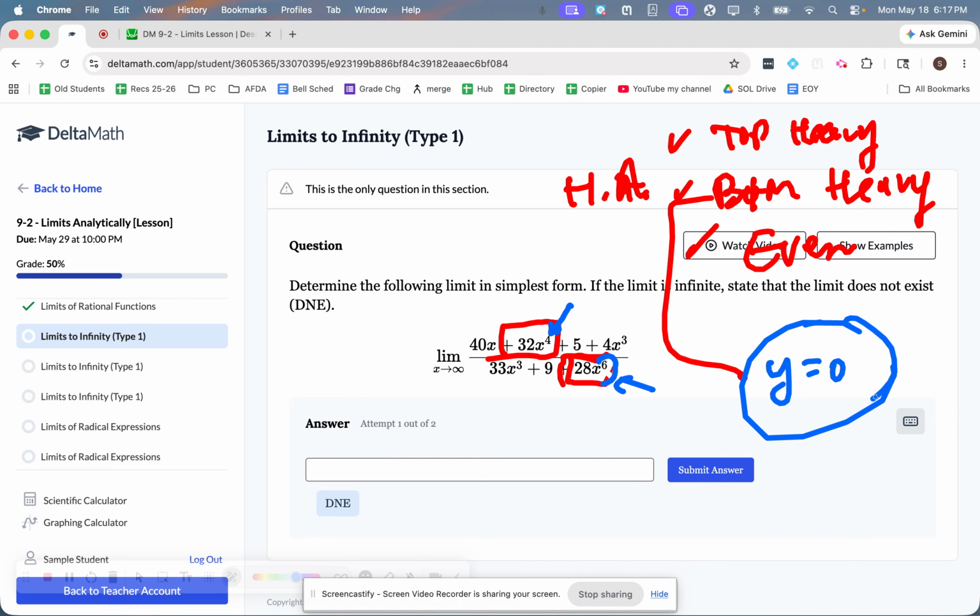So as x approaches infinity, y is going to approach 0. And what it looks like, here's our horizontal asymptote, and here's our function going all the way to infinity, or it could be coming from the top. I don't know. Doesn't matter. But as it goes off to infinity, this gets lower and lower and lower, but it never touches 0. It gets very, very, very small, though, or from this end as well. Okay.